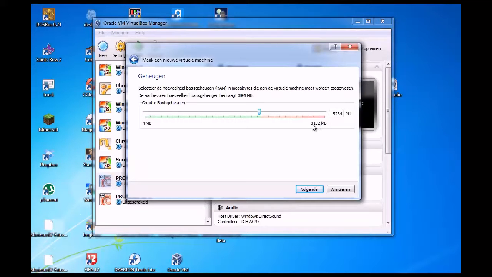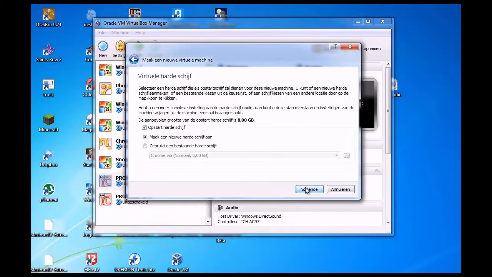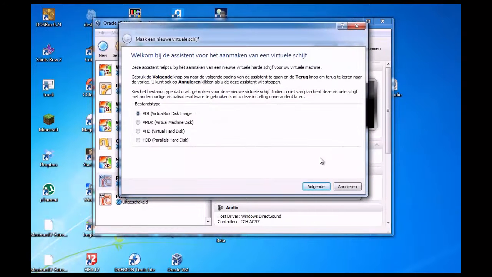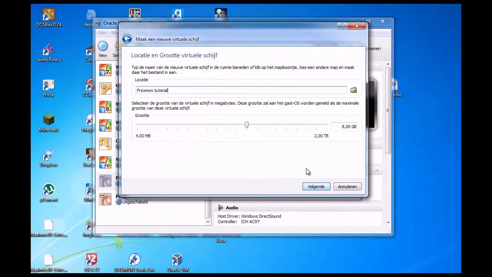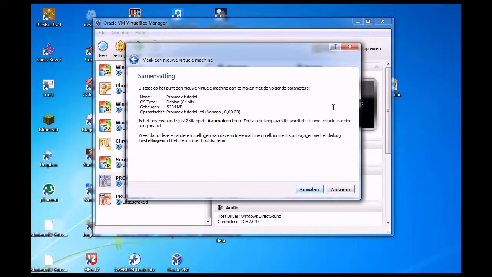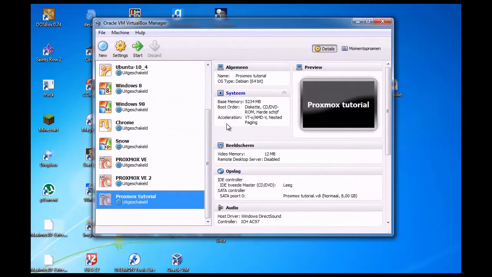I have 8 gigabytes of RAM in my computer, so it could handle a bunch of virtual machines. Not too many, but if you have a 64-bit computer laying around somewhere, you can just use that and get the stuff working. So make a hard disk. This is good. It's not that big, but you don't have to have a huge hard disk. It's probably the best if you do, but yeah. I'm using a Dutch version of this software. It comes in many languages, so it should be the same for everybody, but the buttons may be different.